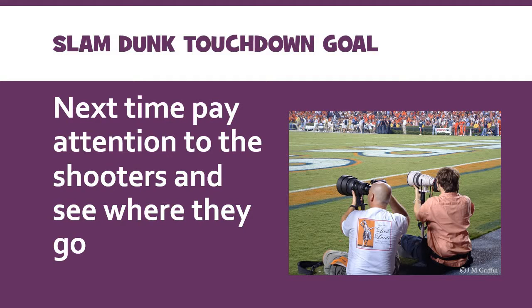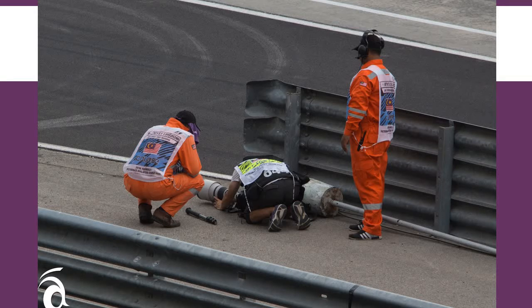So next time you're watching a football game or specifically a basketball game on TV, notice where the press photographers are and how they're standing on the sidelines. You're going to see a lot of people sitting down and crouching down in order to make the shots that much more larger than life. This is a cool photograph I nabbed from the internet of a photographer at a Formula One race in Malaysia, crouching down very, very low.